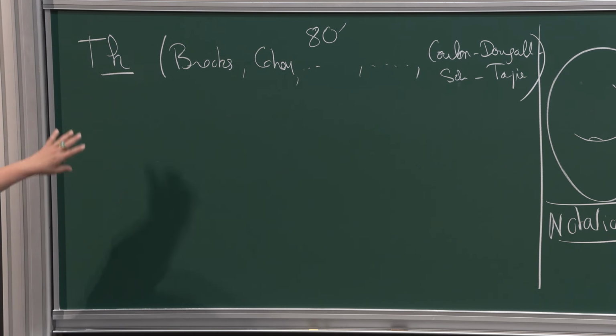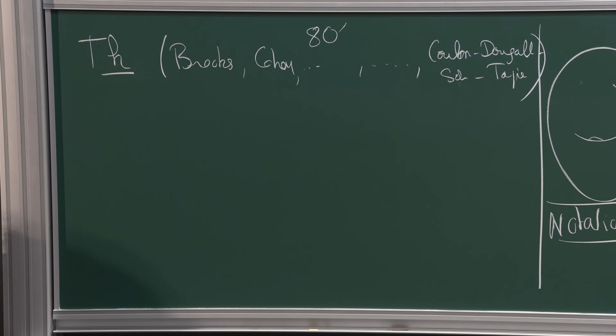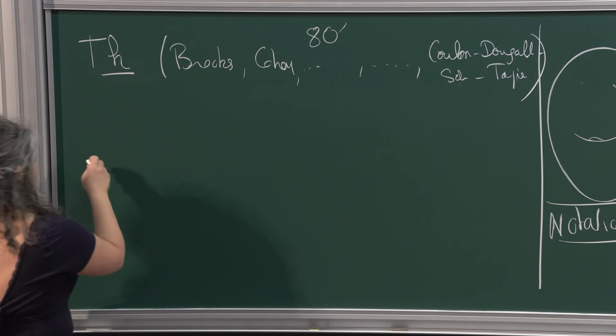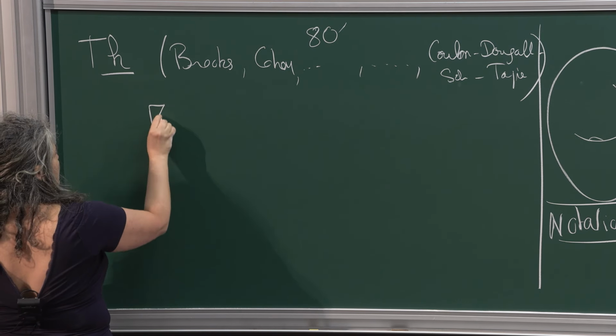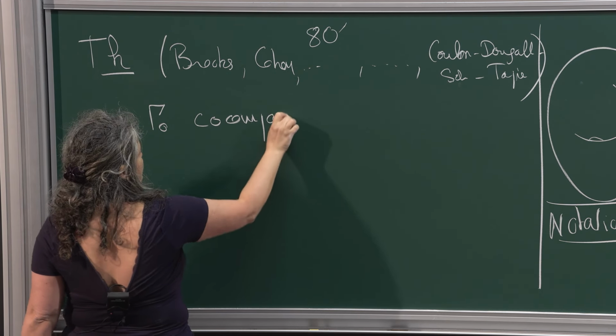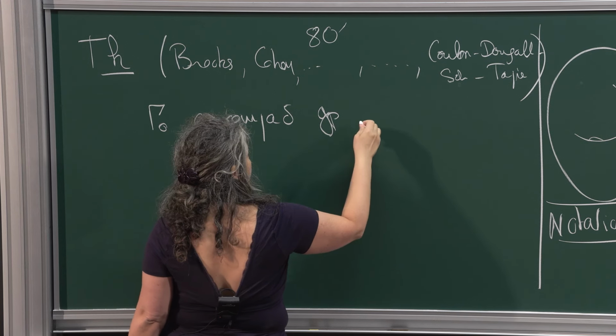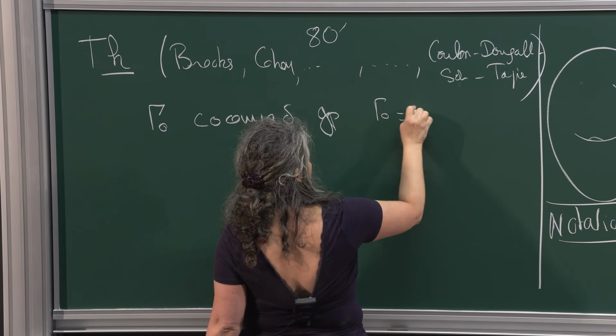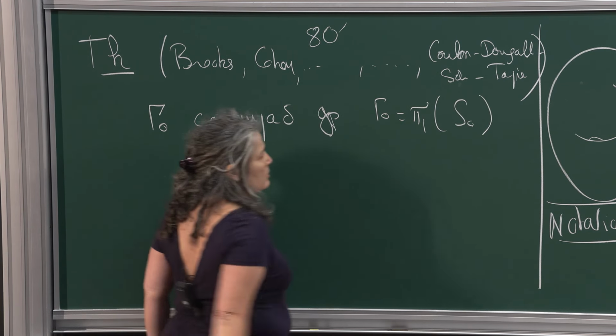The context: I will explain the proof in the context of compact hyperbolic surfaces, where the proof is due to Brooks. But our result is much more general, but I don't want to go into the precise statement. I will present our proof in the context of Brooks, who used the Laplacian, but our proof is very robust and works in a much more general situation. So the situation is the following. You have a gamma 0, which is, let's say, a co-compact group. That's not necessary. So gamma 0 is the fundamental group of a compact hyperbolic surface.